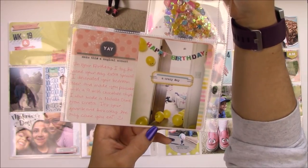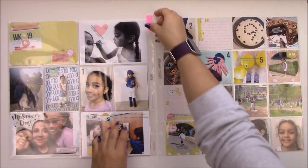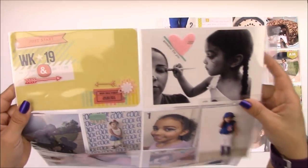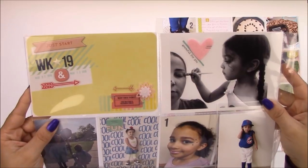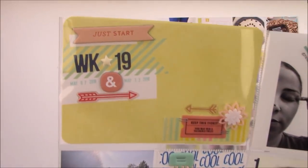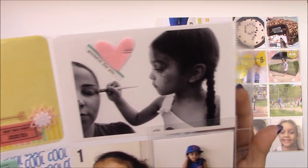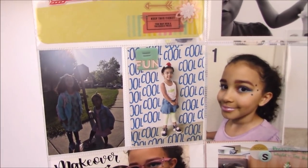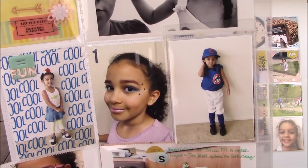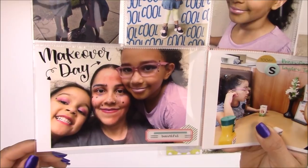And I like how that card turned out too, with the label and the journaling. And that little tab just lets me know that I need to come back, since I don't do it chronologically, I have pages that are random and I have like 5 spreads done and then one that I can't deal with right now because nothing comes to my mind. But, you know, I'm so sorry, I'm sick. Well, I'm not sick, I'm just allergies, you know. Yeah, so I know that I need to come back and work on this layout. Once I'm done, I take it off like I did.